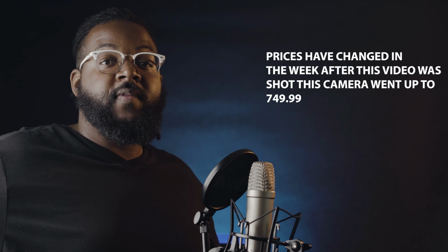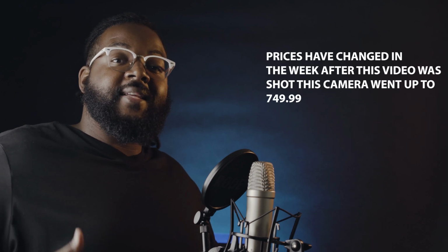Now, there are some downsides. So the cons of the A6100 are, number 1, no in-body stabilization. So you may have to put this camera on a gimbal to get those smooth, silky shots where there's not a bunch of camera shake. Number 2 is that it comes in at 599 bucks. So if your budget is 600 bucks, you are only getting a camera and not a lens as well. So you'll have to invest in a lens on top of the camera itself.